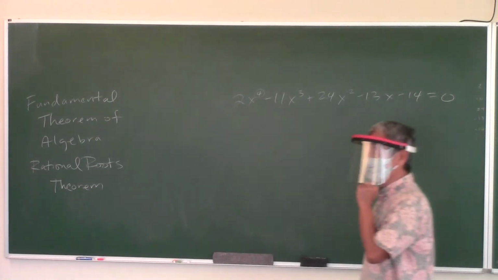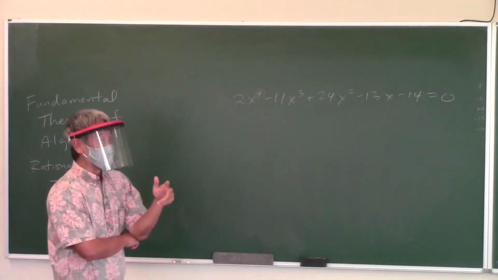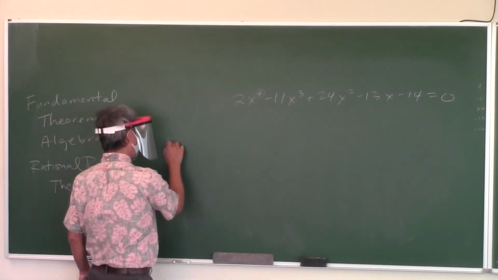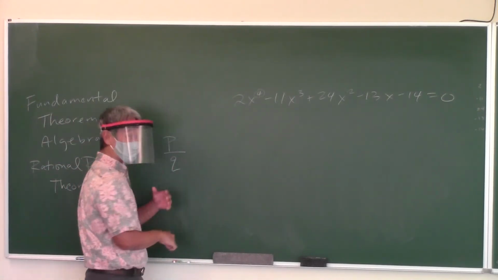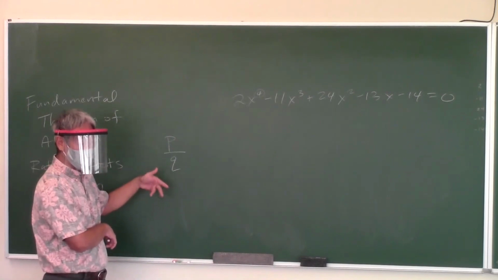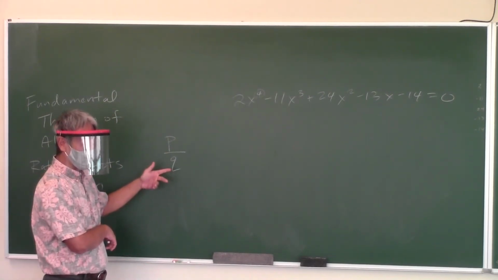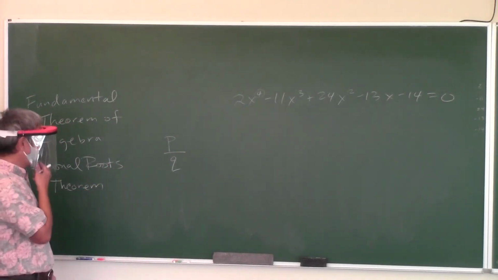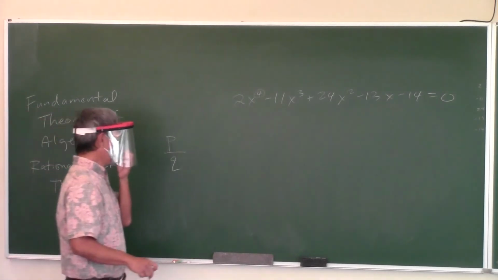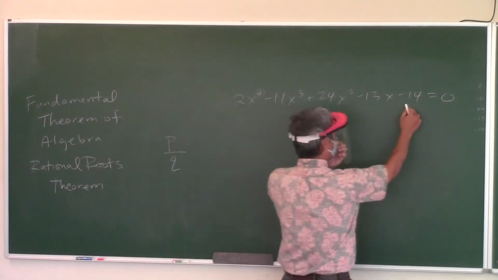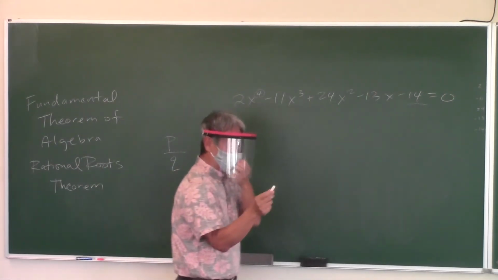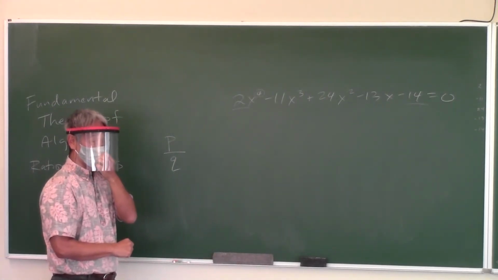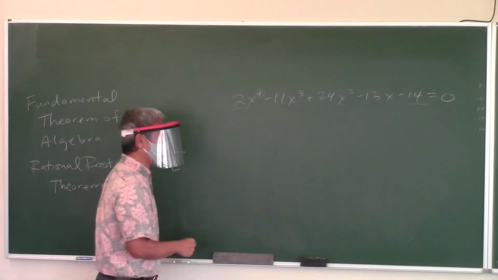Okay, so the rational roots theorem says that if there is a rational root to an equation, it will be of the form p over q. Because what is a rational number? A number that can be written as a ratio of 2 integers, right? Does that sound familiar? P over q? Okay, so the rational roots theorem says p will be a factor of this, q will be a factor of that. Does that sound familiar? Doesn't matter because I'm teaching you like you don't know anything, right?